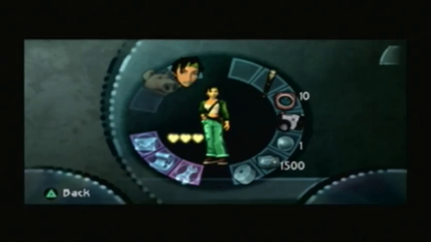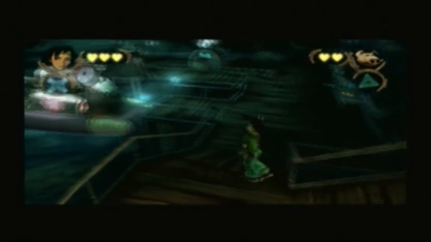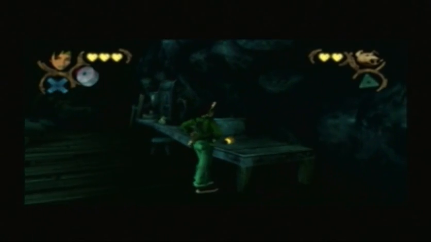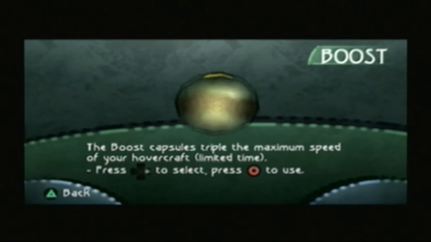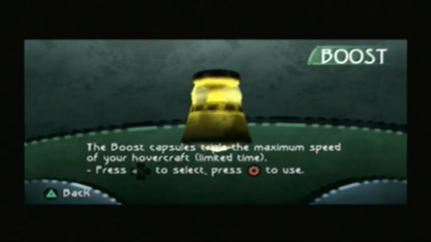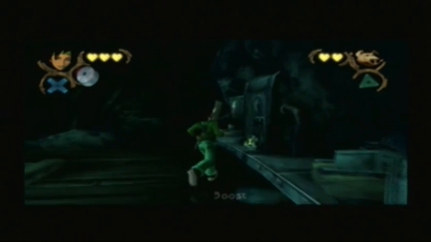Right now we have the map right here, and it's a pretty simple map. You can zoom, you can look around with it, and you can see what's up in the areas. Here we also have a boost. A boost will triple our speed for the hovercraft. You're going to need them for certain parts of the game. But for the most part, the hovercraft moves fast enough, we don't need to use them for mainly travel.